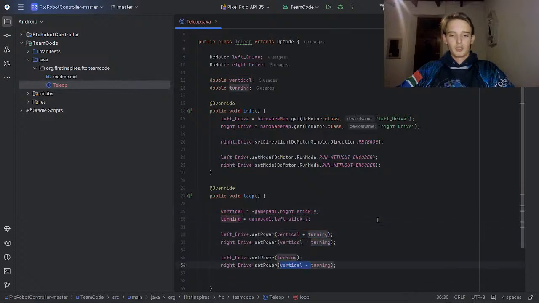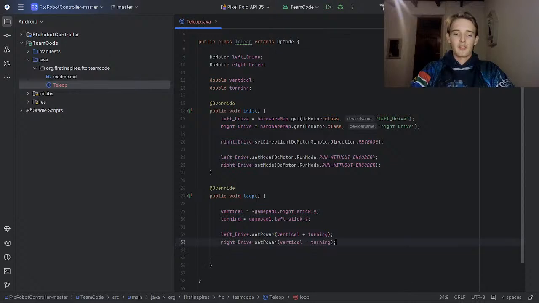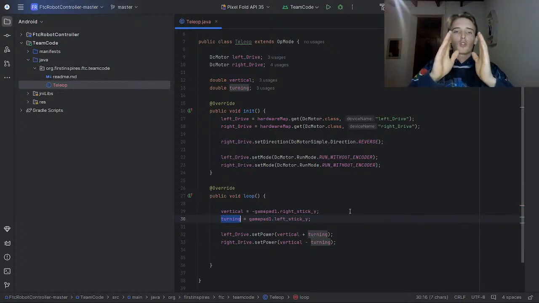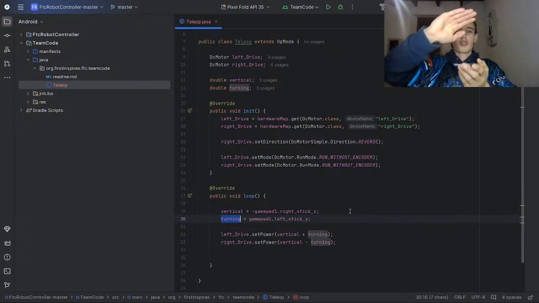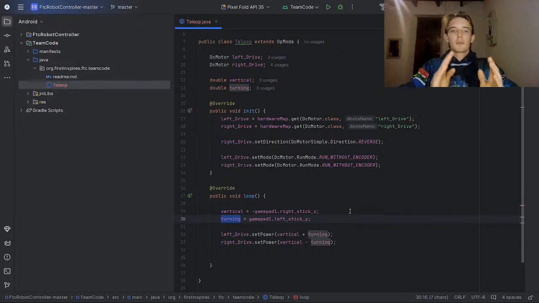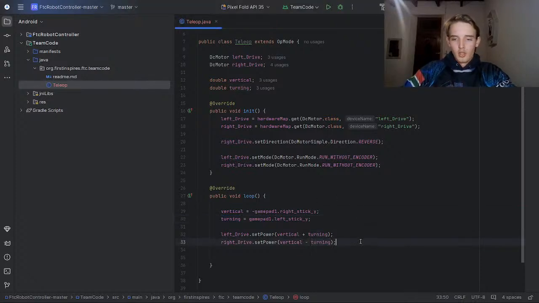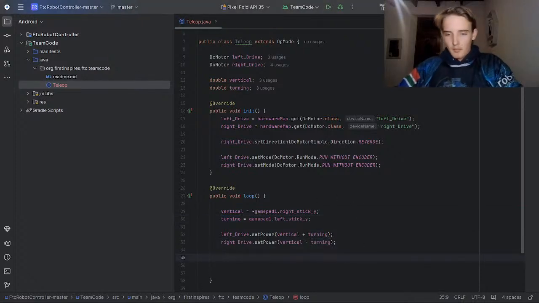here, let me just go back to it. With this method, if the driver inputs 1 on the vertical, they want to go forward at full power, and they input 1 on the turning, they want to turn right, the robot, instead of going forwards or backwards or just turning on the spot, is actually going to drive in an arc, because it's turning right and going forward at the same time. So it allows drivers to be much more maneuverable and fast on the field and be able to get around obstacles a lot better. Okay, so then moving on to the next type of subsystem.